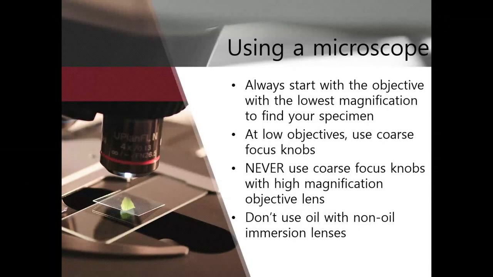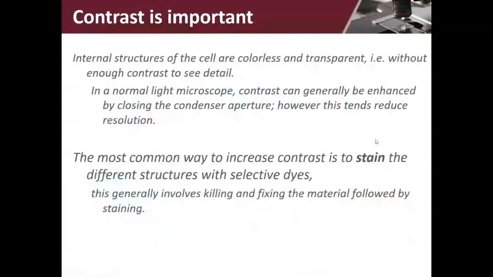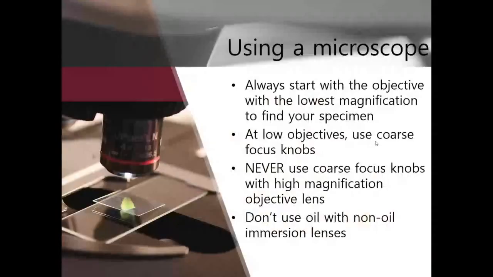And then one of the things we didn't point out was, where am I? Oh, I don't think I have that version. I'm not in the same version. One of the things that I didn't point out was the 100x objective lens. You have to use oil with it. And so you make sure you only use oil with the 100x. You can never use it with any of the lower objective lenses. Okay.